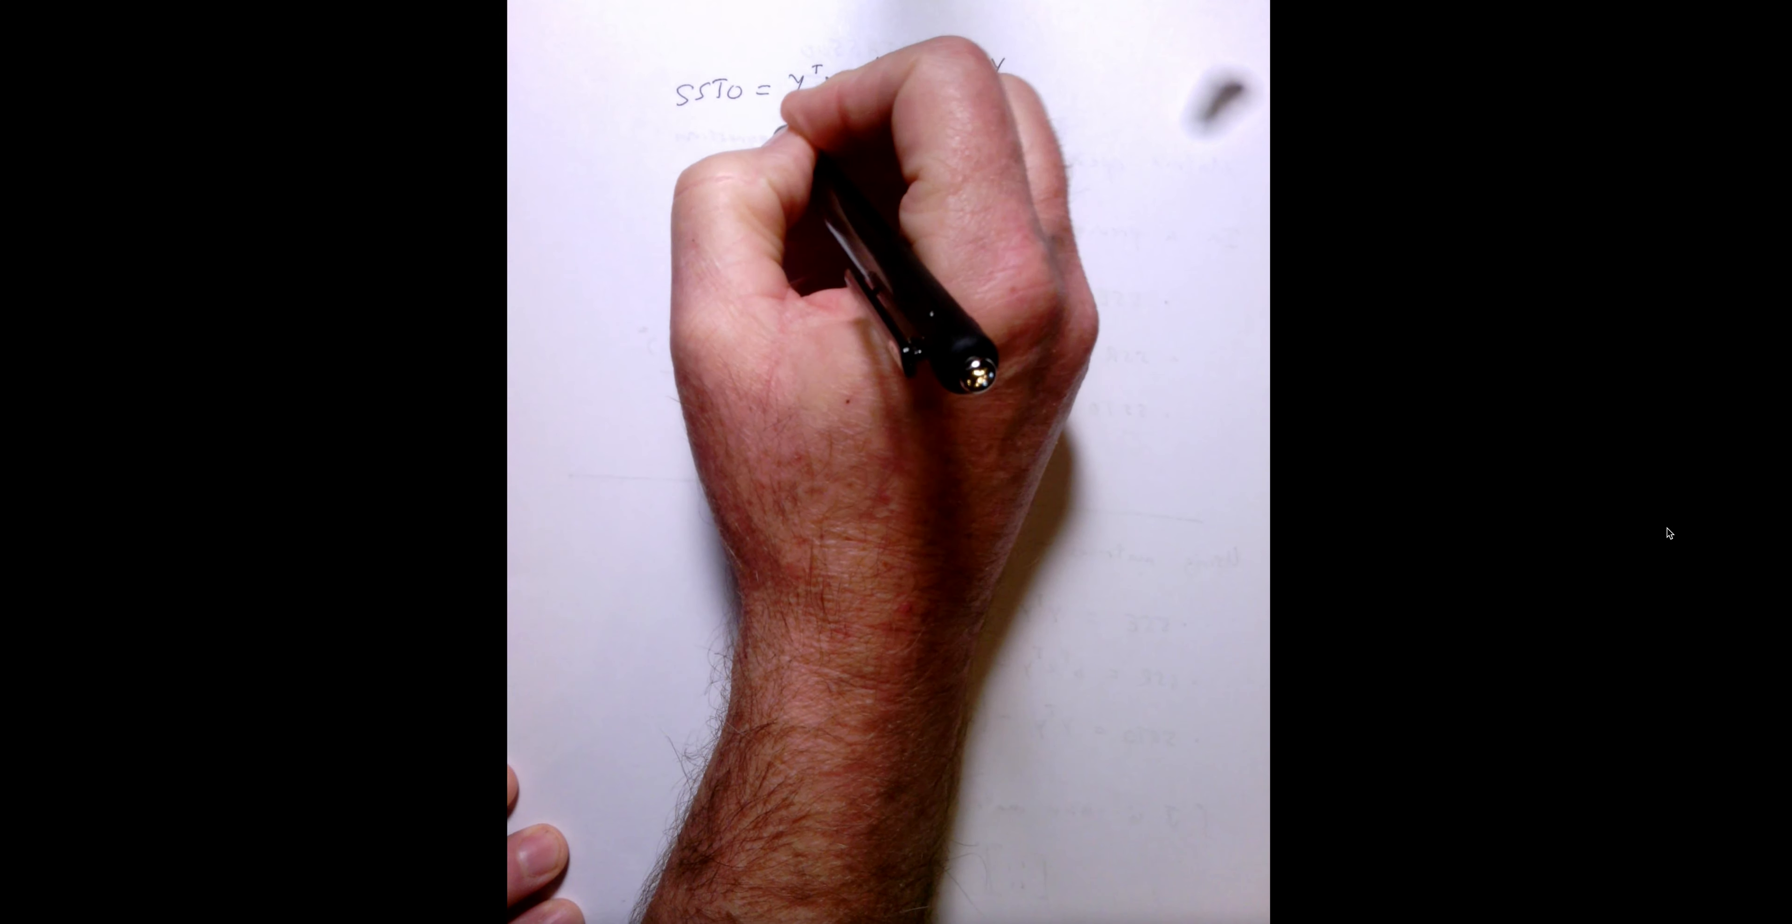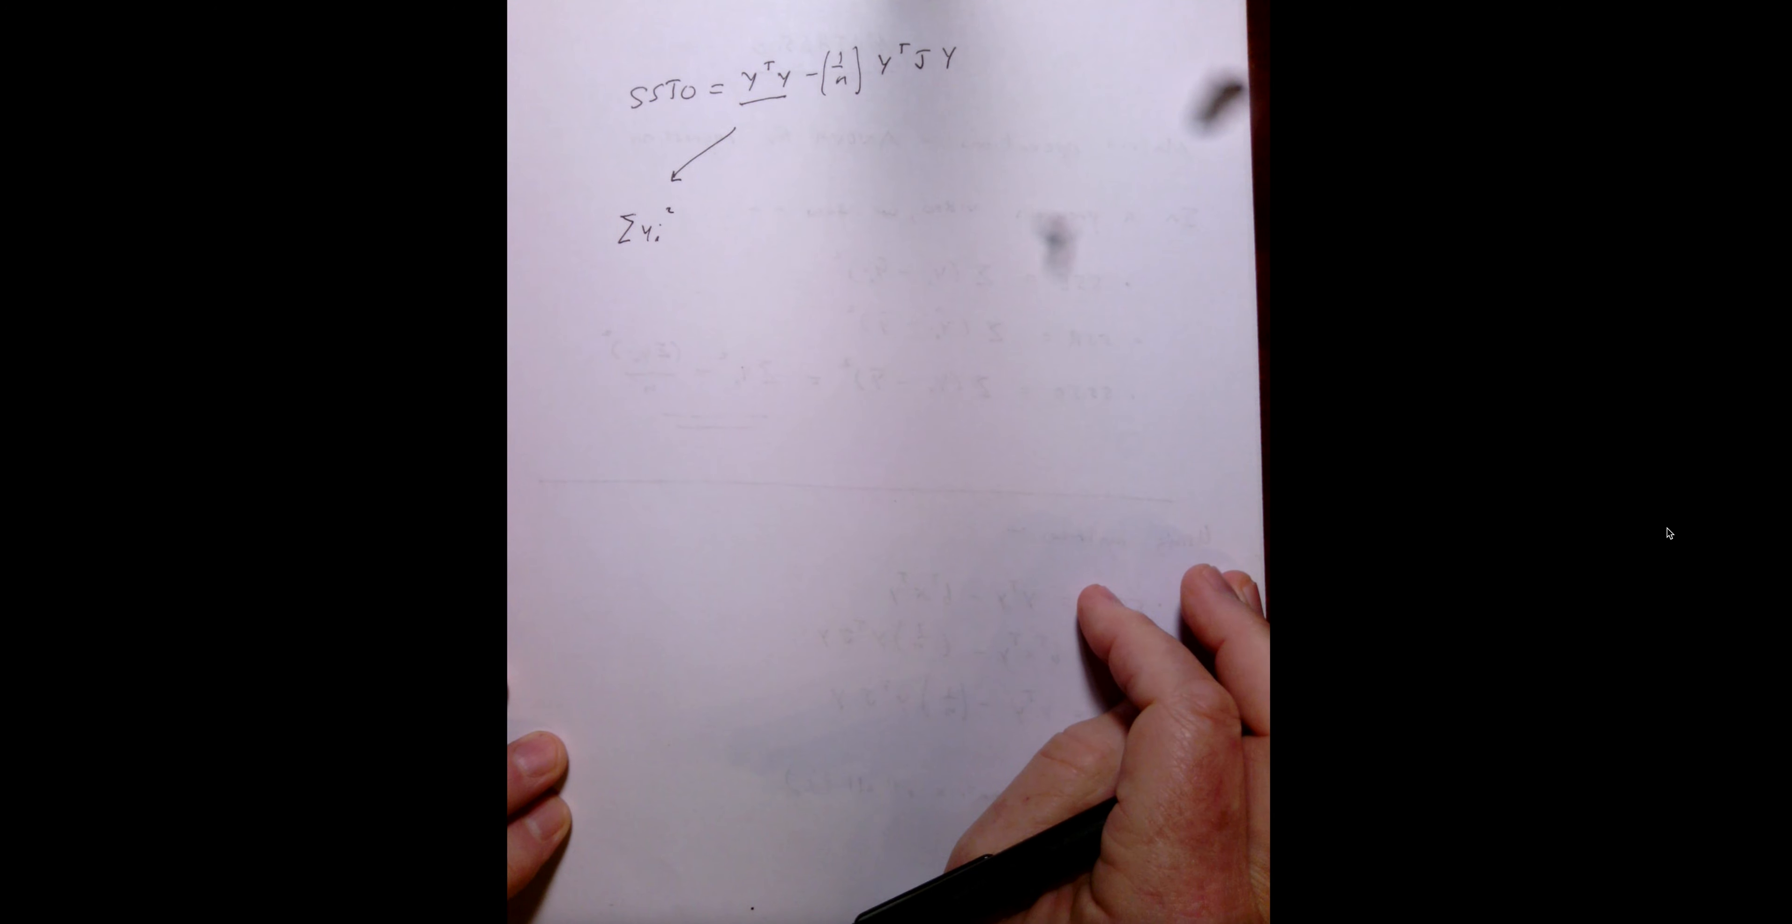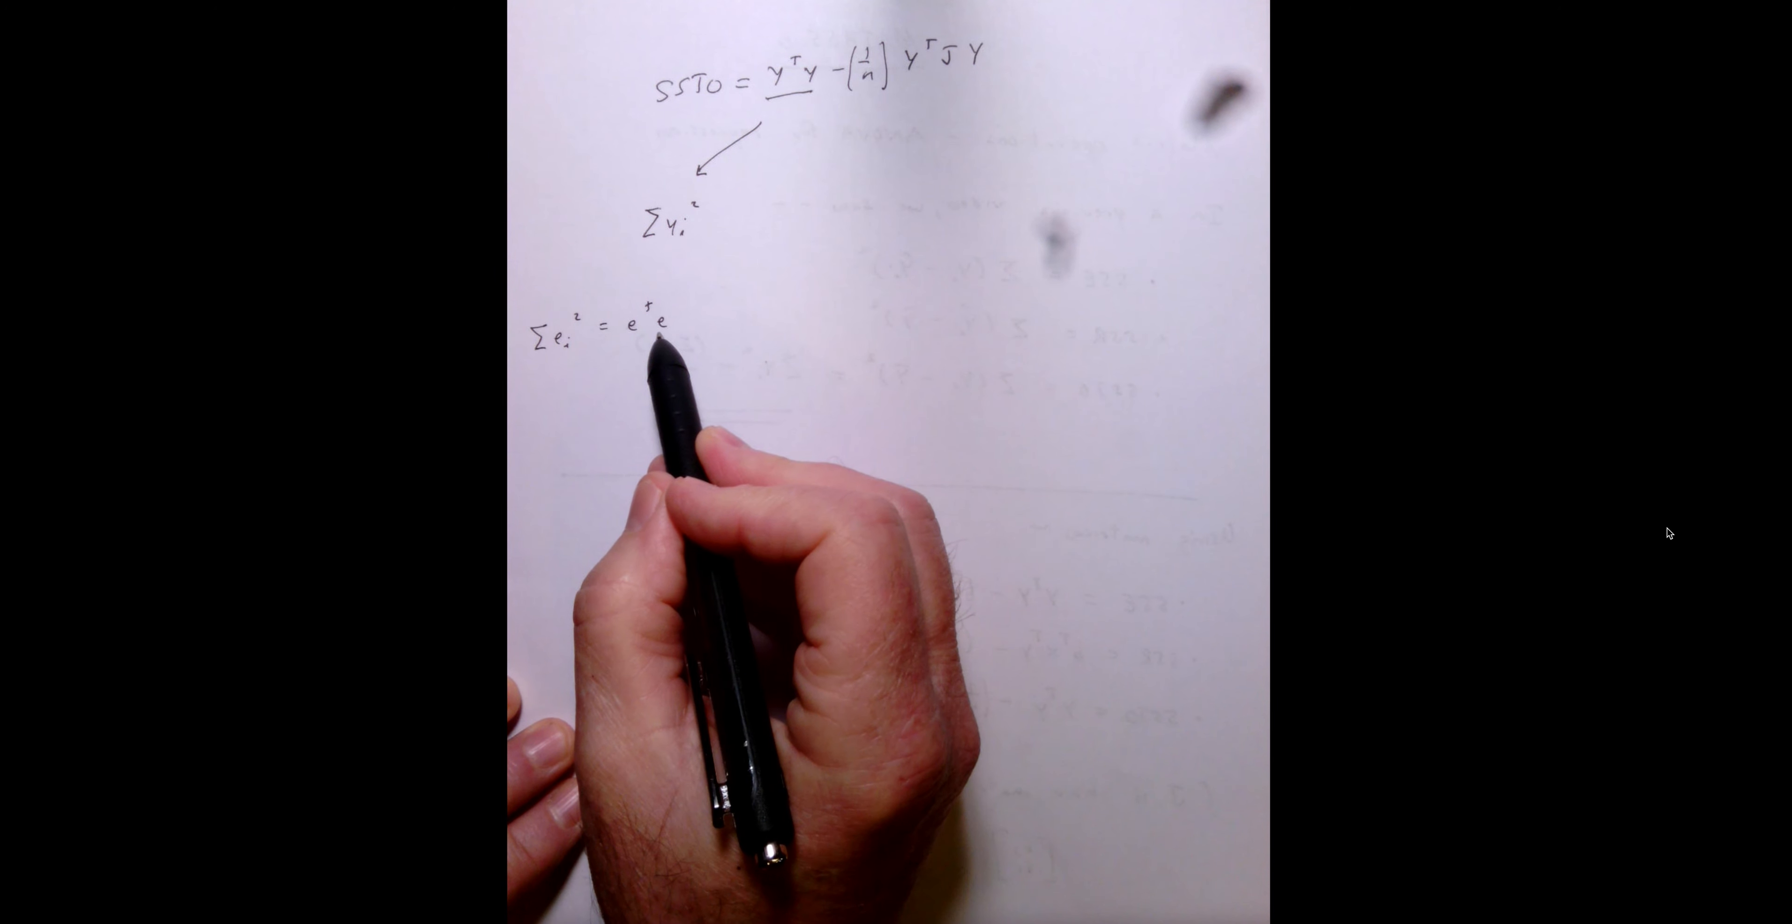Now, let's break this down and see why. First of all, let's look at the first part, and this should actually be, using the new form, that should just be the sum of the y squared. Well, I think that's pretty obvious, right? If we revisit when we looked at the sum of the errors squared, we looked at error transpose times the column vector of the errors.